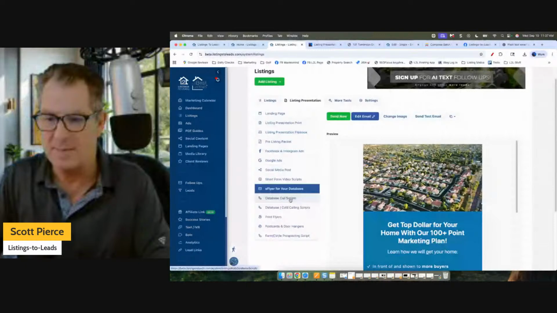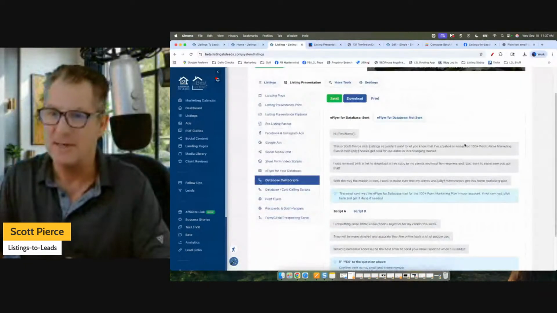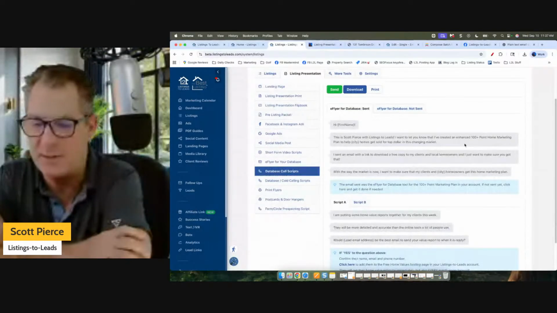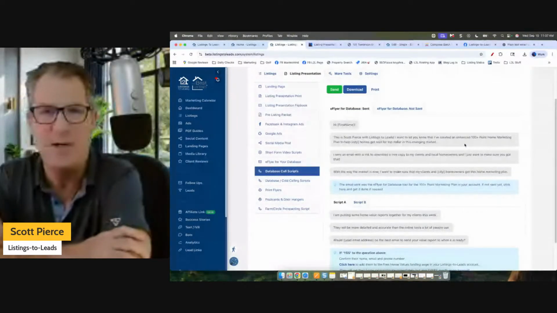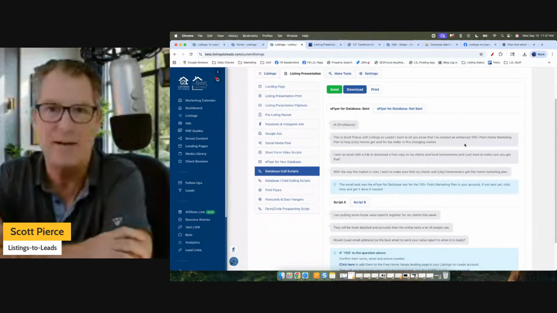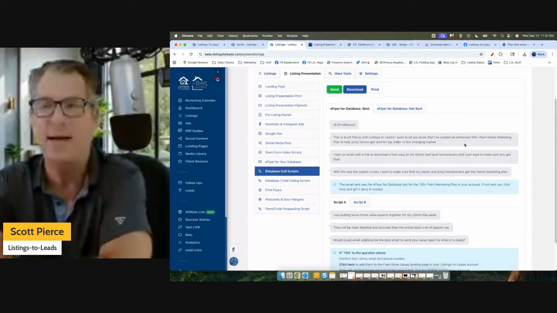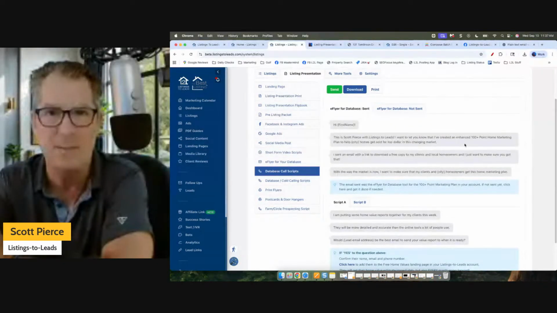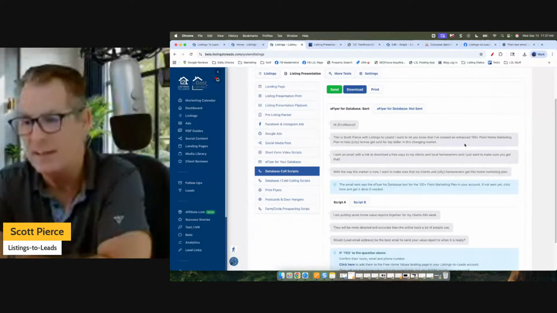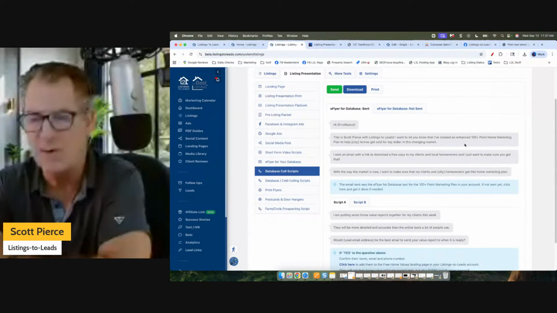We've also got a database call script. Probably every week, right, I get one of these emails and it's about how to make sure you don't lose your database, make sure you don't leak listings out of your database. And so we want to make sure that we got an email plan, that we have got good messaging to our database. We want to make sure that we are consistent with our database, whether we're emailing them or texting them, but also calling them.